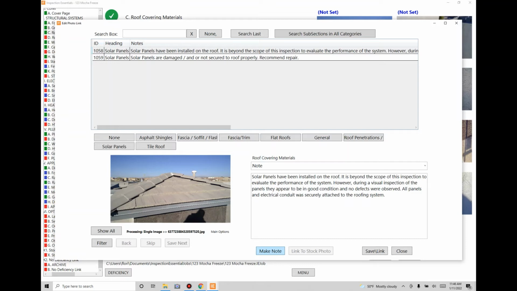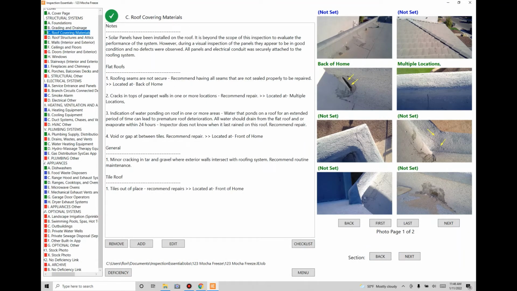And that means this comment is going to go into the report and not be a deficiency. It's just something I want to communicate to the customer to let them know that, hey, this condition exists and we looked at it, but it's not part of the deficiencies or whatnot. And notes are all going to be at the very top, right? You don't have to use them, but there's that option if you want it.